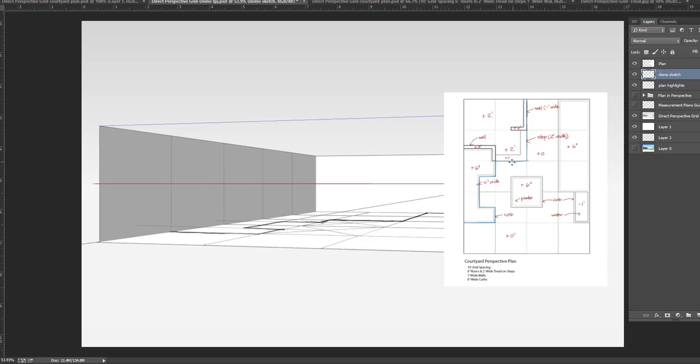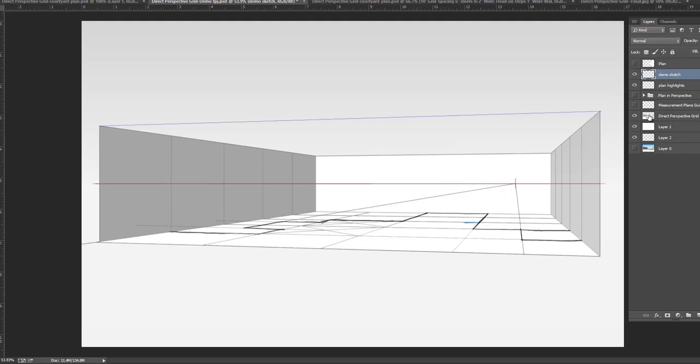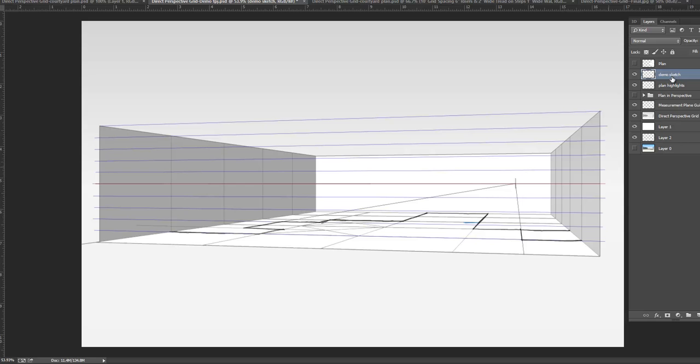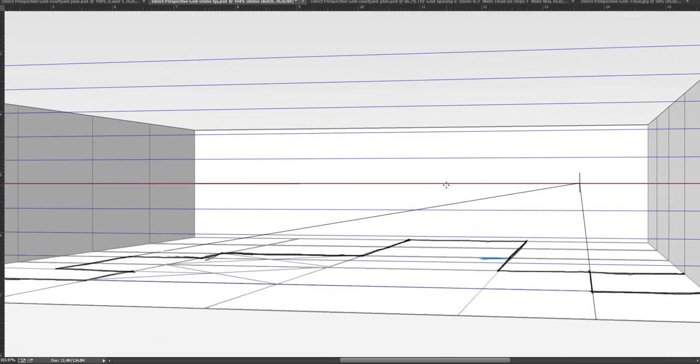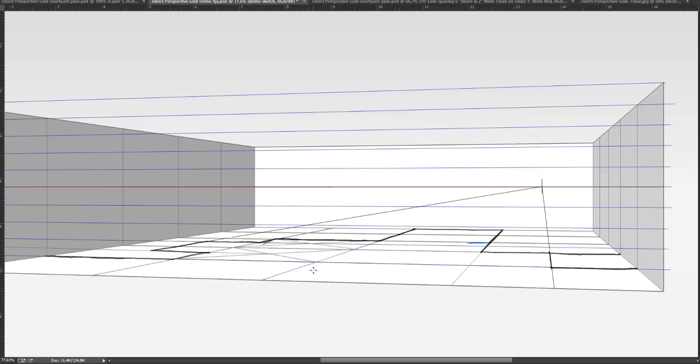And you can see that this is, again, 2 feet wide all the way around here. And it steps up a foot here and another foot here. So if we can draw this back step, then we've got all the points we need to at least get that placed in there and to get the back of the wall in, which is at the 5 foot mark. So how do we do that? Well, this is where using these measurement plane lines comes in.